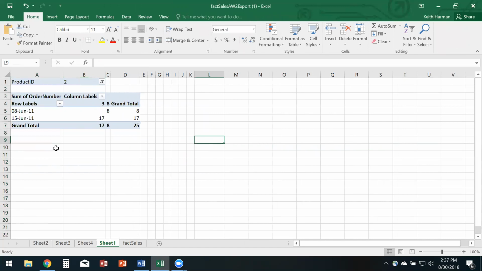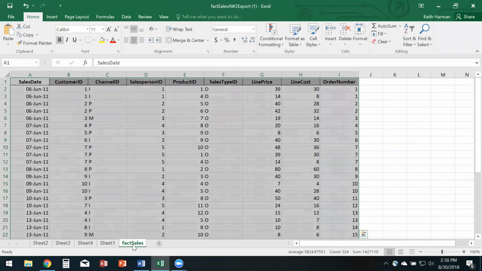But what's important is that we used the repository, the data warehouse, to get the data we wanted. And we took that fact sales table and exported it to Excel. Now I've messed around with a pivot table here, and we can go back to the fact sales.